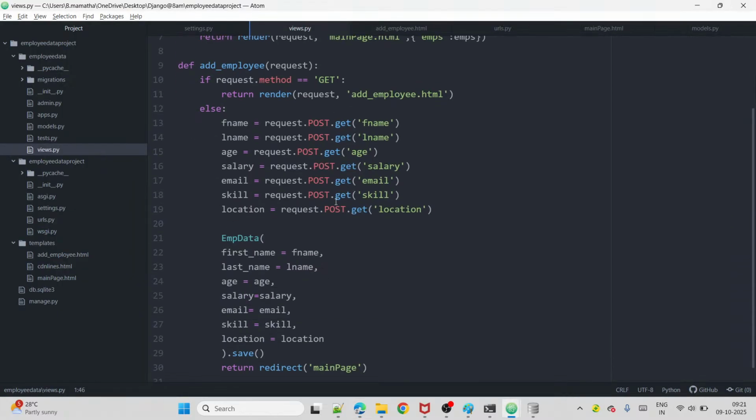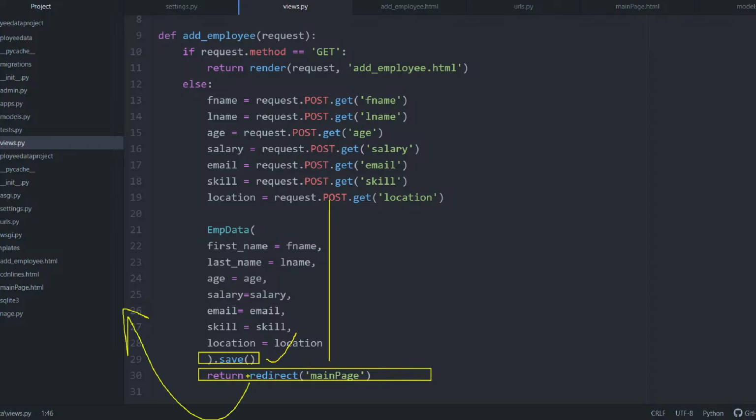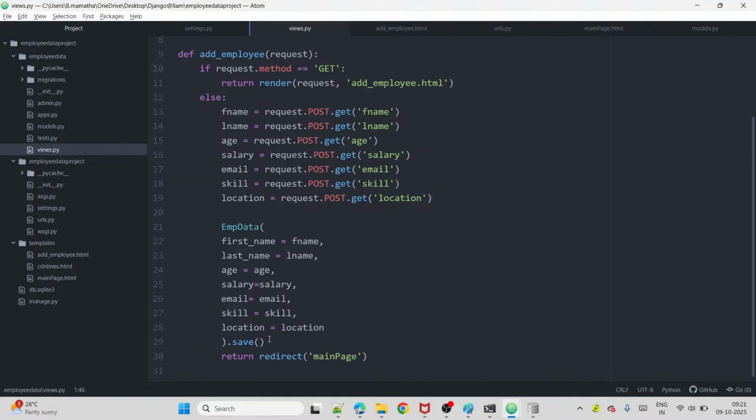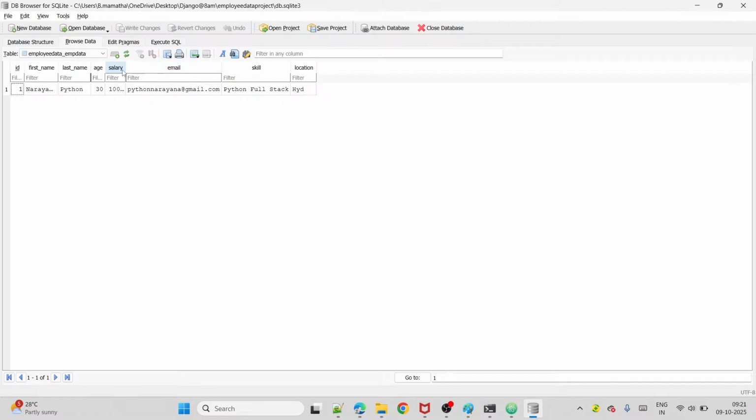That error is because of this line, but above this line all are executed. Above this is save, meaning data saving is over. Then I want to go to main page. At that time error came because we did not import this one. Data saved, guys, already. Data generated. Can you see now?